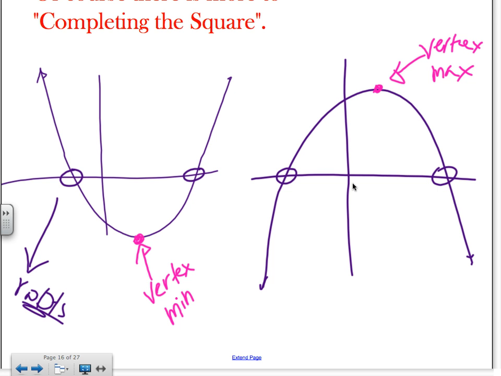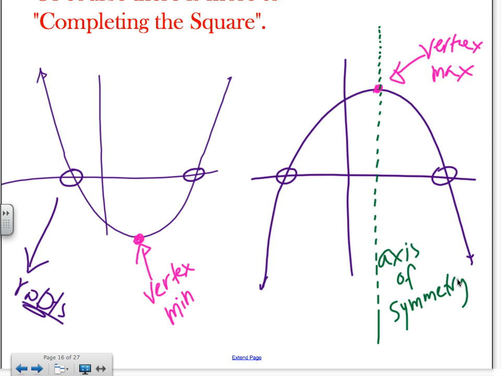Okay. Another thing though, if I'm going to draw a line right through your vertex, it cuts the graph in half, right? So basically, isn't the left-hand side a reflection of the right-hand side? Yeah. We call that line right there the axis of symmetry. That's the axis of symmetry, where it cuts the graph in half and it crosses over your vertex exactly. Okay? And of course, if you fold it onto each other, it will fold perfectly. Okay? And that's how it is. So, questions so far?